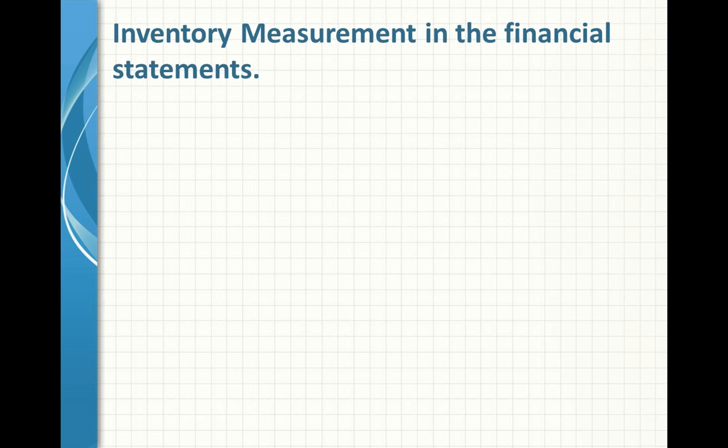Hi, good evening. Today's topic is about inventory measurement in financial statements. At the end of the year, we need to report our ending inventory value in our financial statements, which will help us to calculate the cost of goods sold, so that we can find out gross profit and net profit. Also, the value of inventory held by our company at the end of the year is to be mentioned in the balance sheet under current assets. Therefore, it is very necessary to value our inventory at the end of the year.